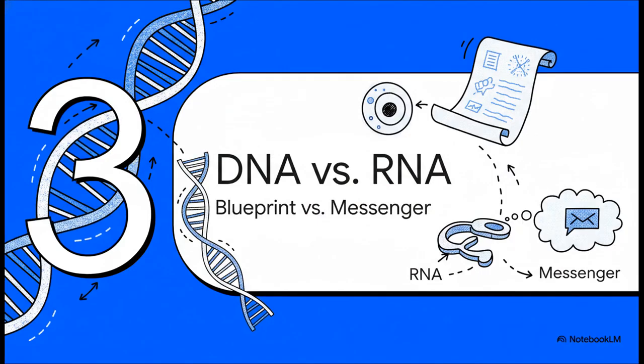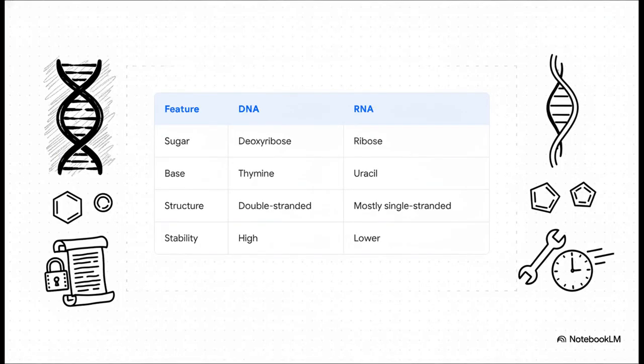angstroms. All right, we've spent a lot of time on DNA, and for good reason. It's the master blueprint. But DNA doesn't work alone. It has a super important partner. So now let's bring the other nucleic acid, RNA, into the spotlight and see how it's different. This table really lays it all out, a real tale of 2 molecules.